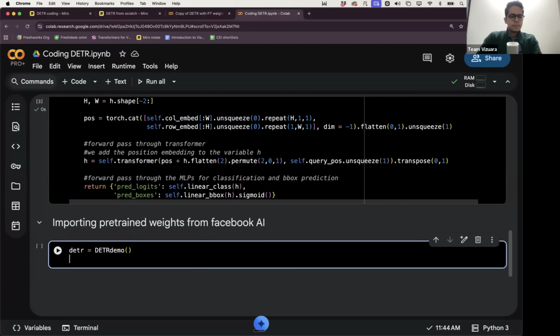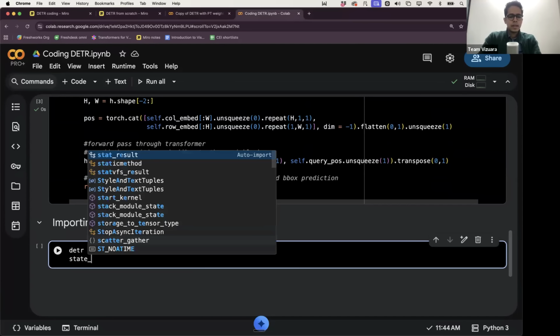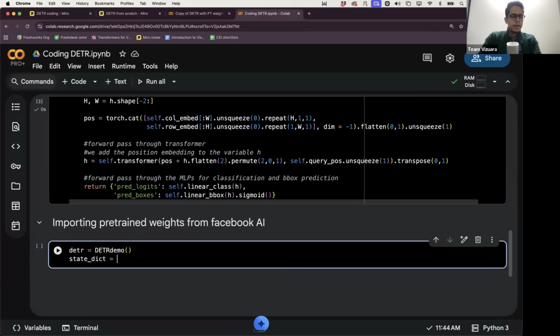And then state dictionary. This is where we import something from PyTorch. So torch.hub.load state dictionary using URL from _URL. And this is where we have to pass the URL equal to something.